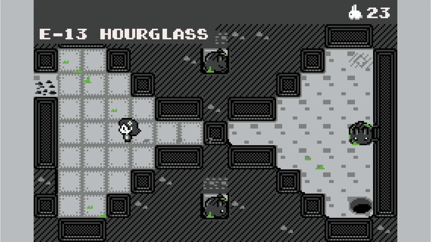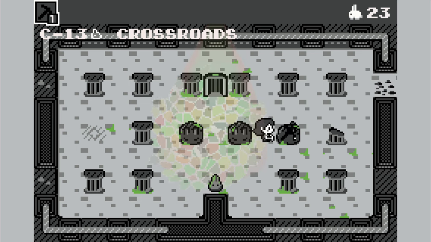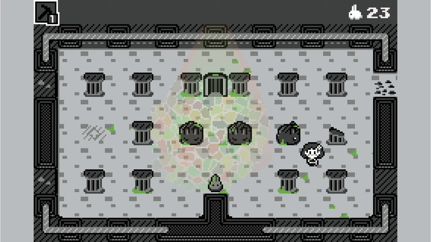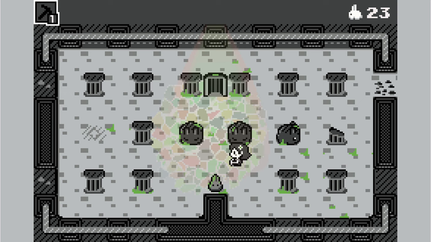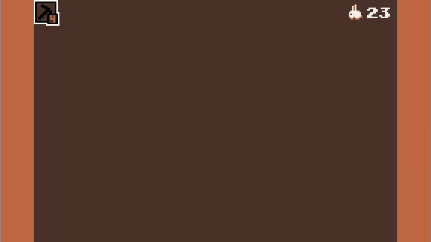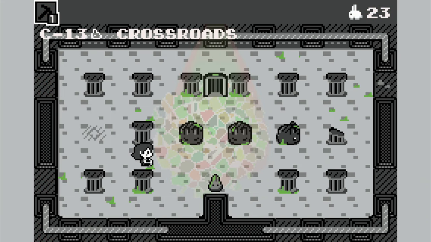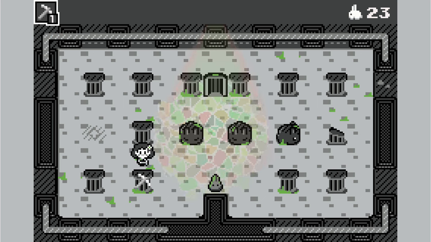Giant rabbits? Wait, is this a giant rabbit? Okay, how would I? Well, there's... Oh, this is an elevator. Okay. Take me up a floor. And down a floor. We have one spot to dig to get this rabbit.